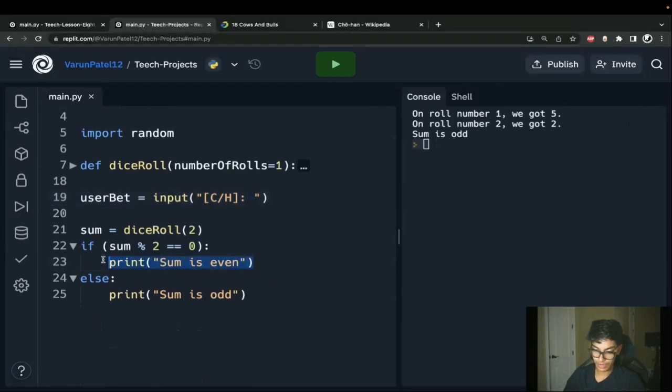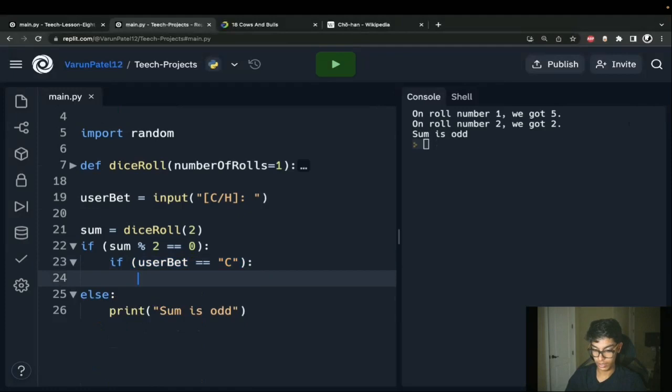So if it's even and our user's bet is Cho, which means odd. Sorry, even. It gets so confusing. Let me say that again. If our sum is even and our user picks Cho, which means even, right? If they both agree, then we print you win, yay.